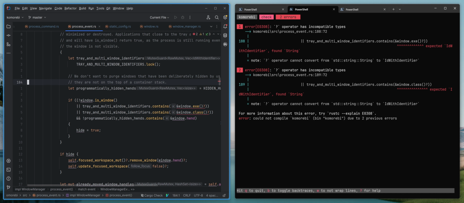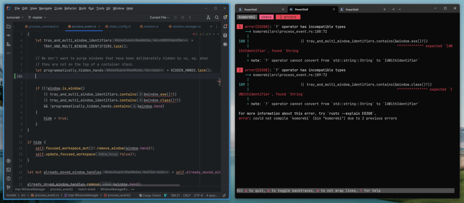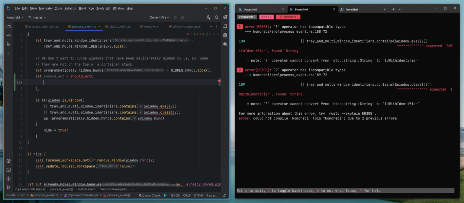So I don't think we can reuse for this because we... Or can we? So that should act equals should act. We'll import that.